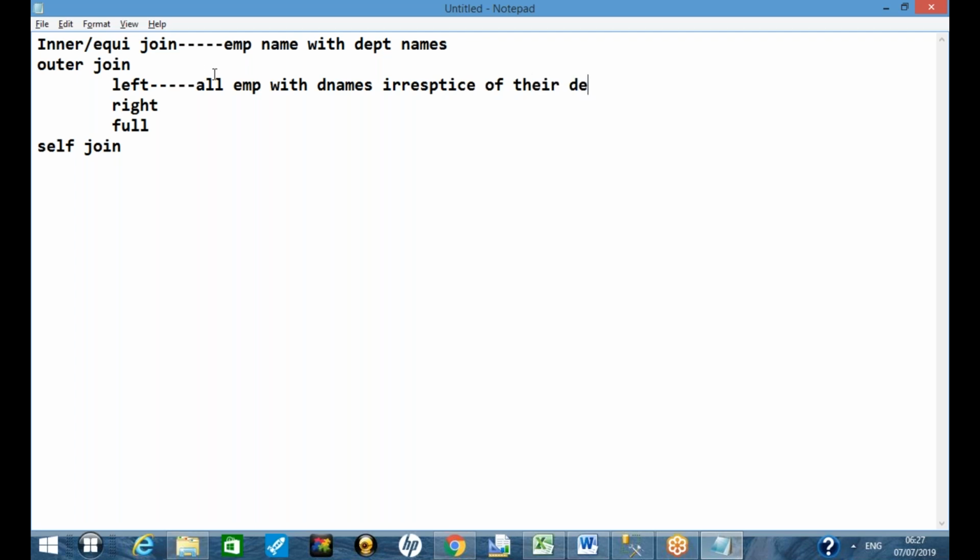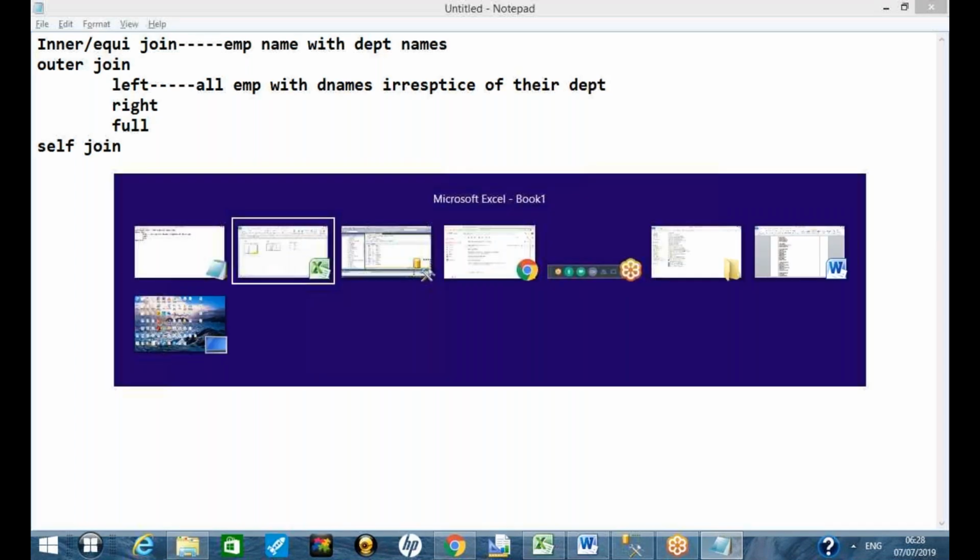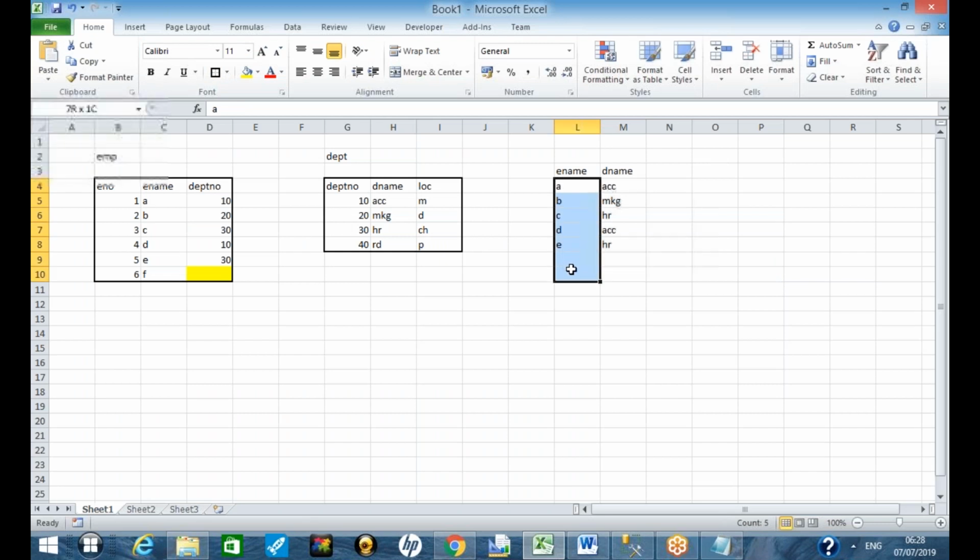So I want all the employees. Now, how should the output be? There should be employee F with a null department in front of him, right? So this entire thing is called left outer join. Why left? Because we are getting all the data from the left side of the join.